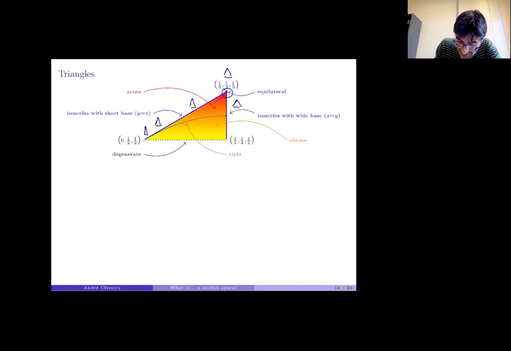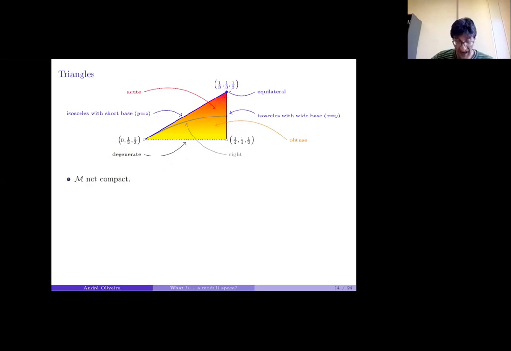Then you start on this line here. You start with isosceles triangles with wide bases. And now here you have degenerate triangles. You see, this is non-compact. This line does not belong to the moduli space. And these are degenerate triangles, as line segments. Okay. And here on this space, you have the acute triangles. Here you have the obtuse triangles. And you have this line there, which corresponds to right triangles of perimeter one. Okay, so you have here everything.